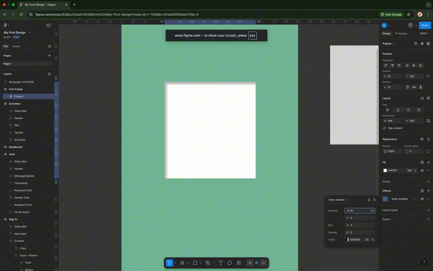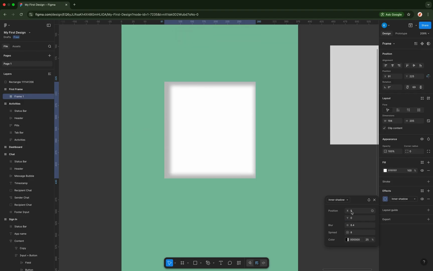So if I say I want this to be so much on the left and the right, and increase the blur a little bit and maybe make it spread so much, or I don't want it so much on the Y, or I don't want it so much here, so you can balance it. Let's say 000, so that way they can come at different points and you can blur it in a way that makes it look like whatever you want it to look like.